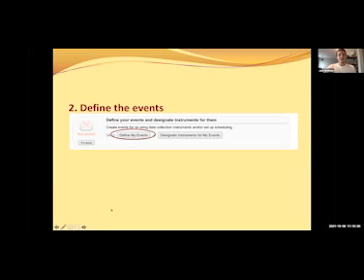Then the second step is to define your events. You'll notice that defining your events and defining instruments are right next to each other. You're going to want to define your events first, because it won't let you designate instruments if you don't have more than one event defined. So the next step, right underneath after you set longitudinal data, is to define your events.